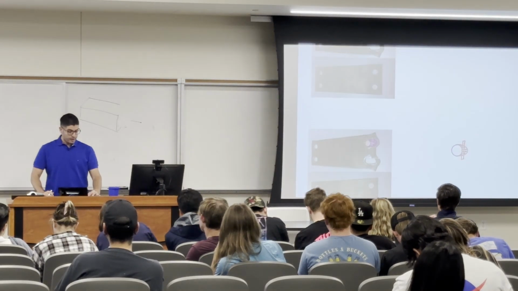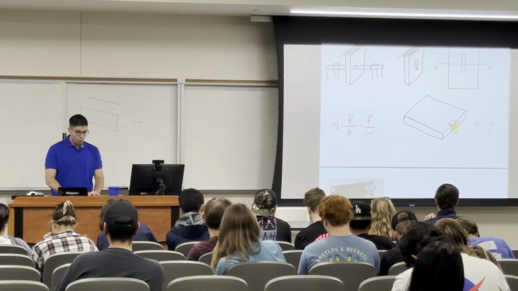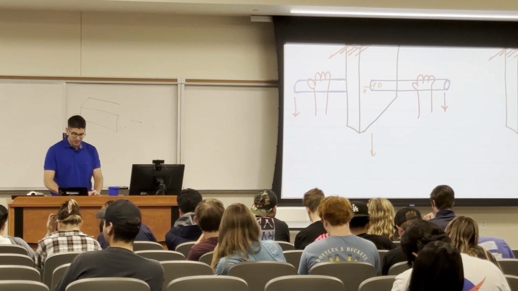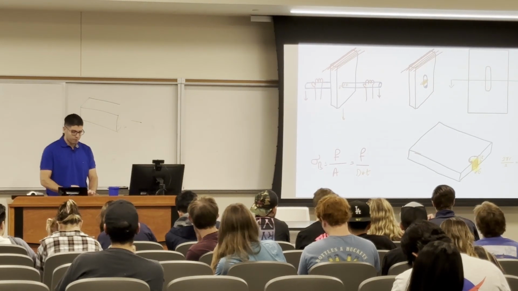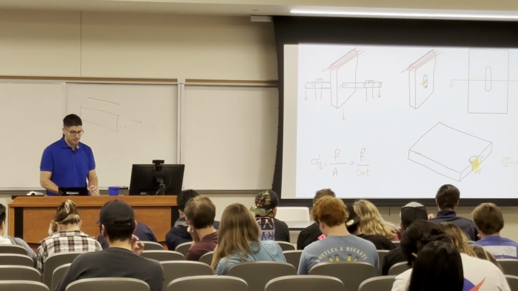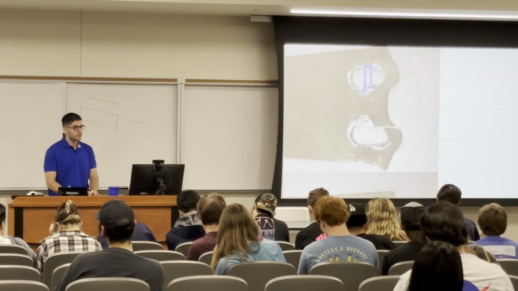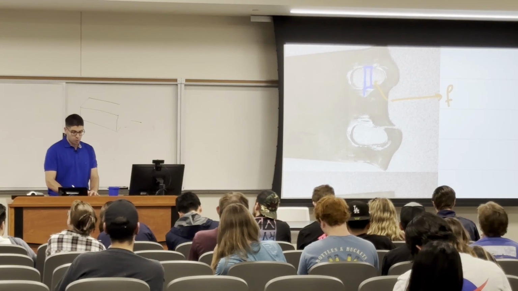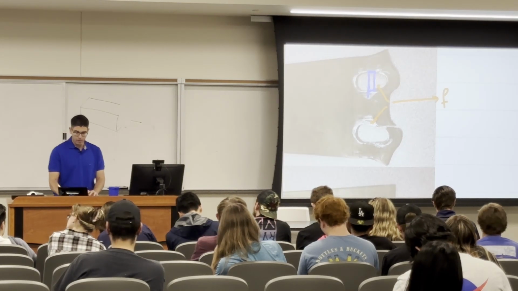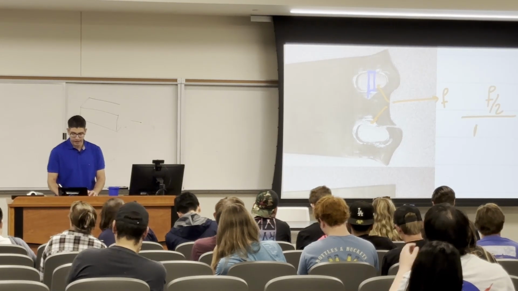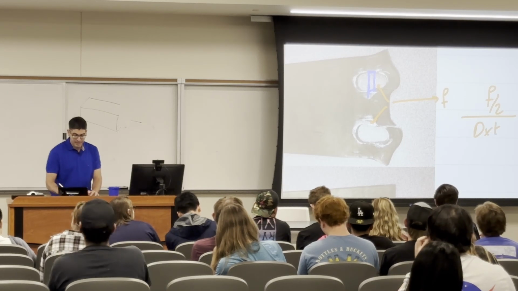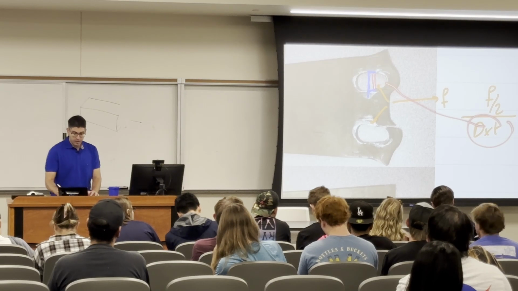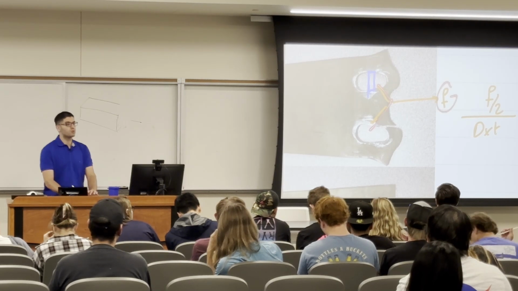So now, if I have one hole, the stress is going to be F over D times T. But if I have two holes, the force is going to be distributed over two. So each area is going to feel F over 2 times DT, because the DT here, which is this area, is not going to feel the whole force. It's going to be divided by 2, right?